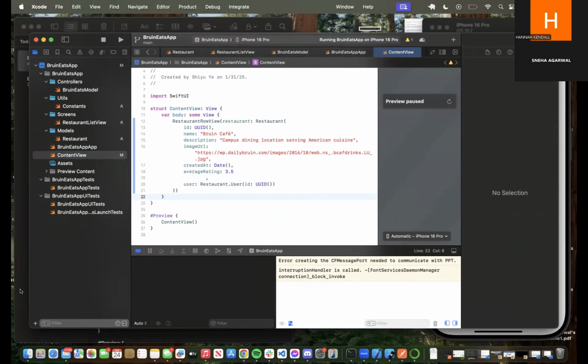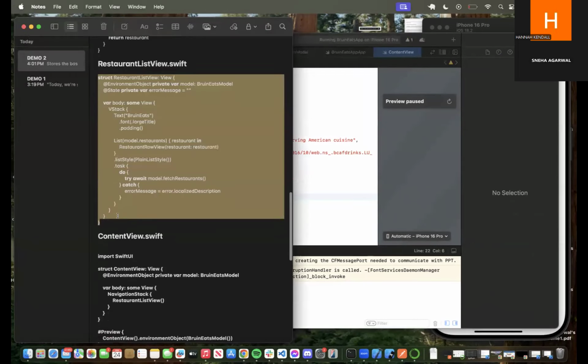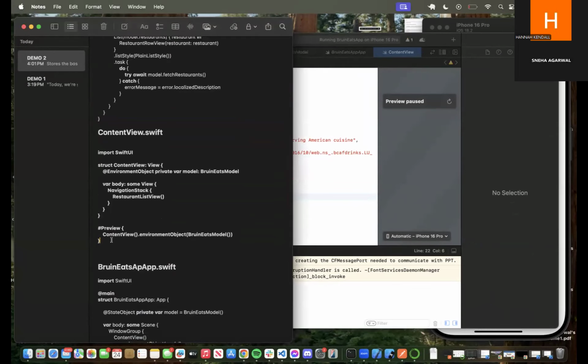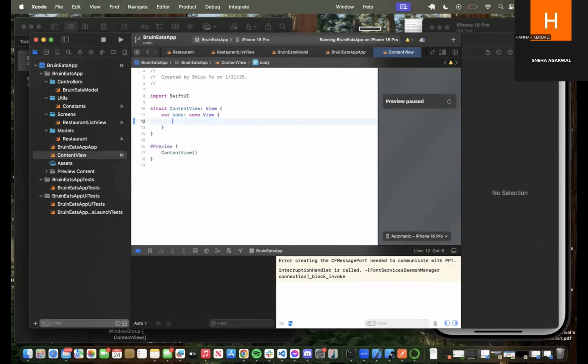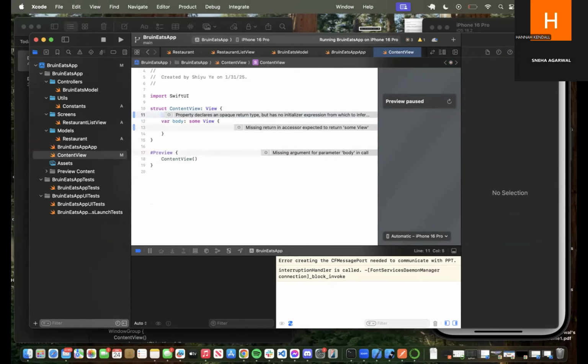For now, I'm just going to copy paste this information in right now. Okay, wait, I think I'll write this one. So I'm going to create my state object.